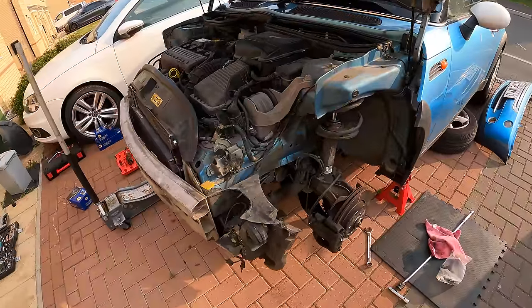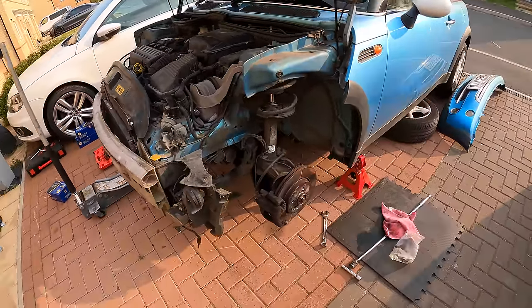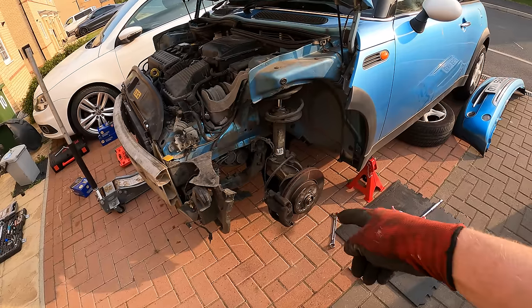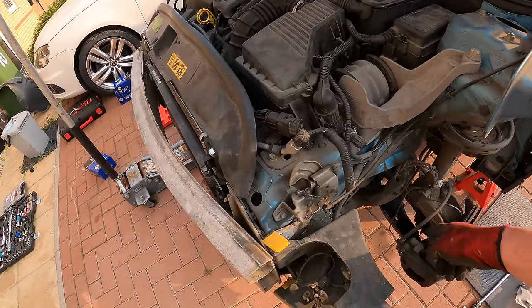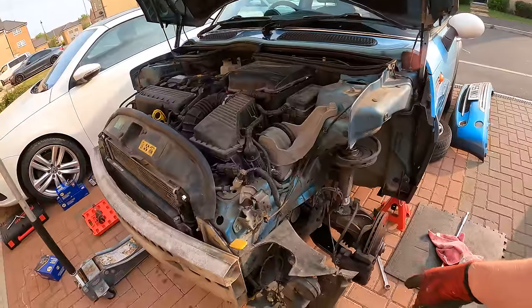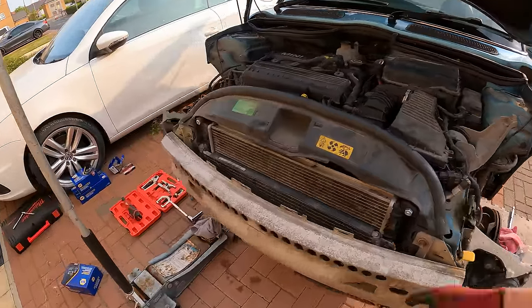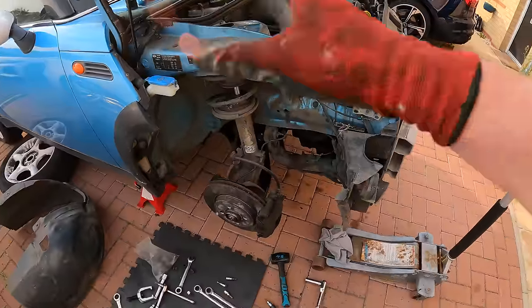Okay, so we had some family come over, so I had to cut the recording and just crack on while talking to them. So I've built this side back up, disc is on, all the bolts are done and everything else. Need to replace this sensor wire here for the brake pad sensors because we've got a light on the dash. And then on this side, we're all built up, ready to go.